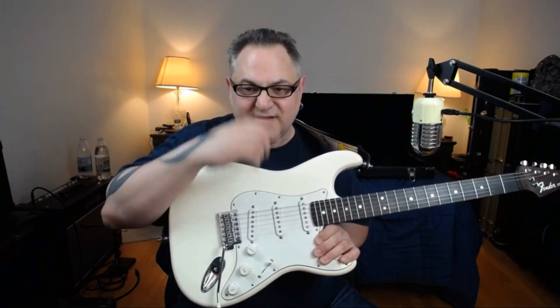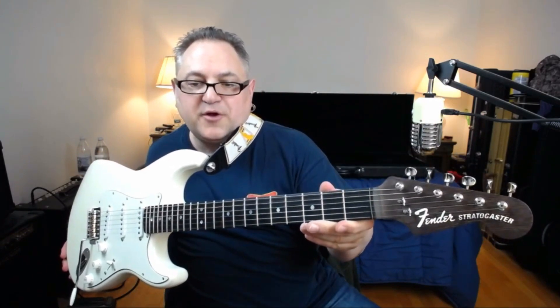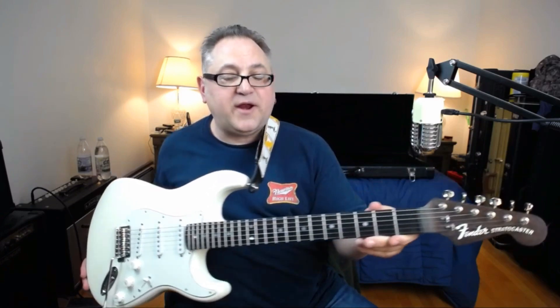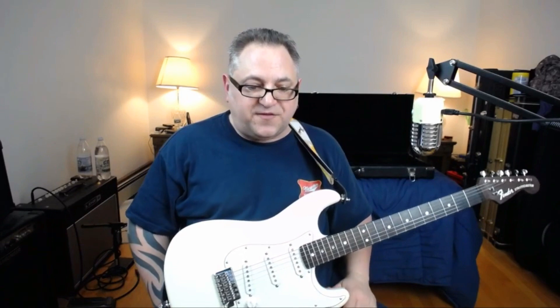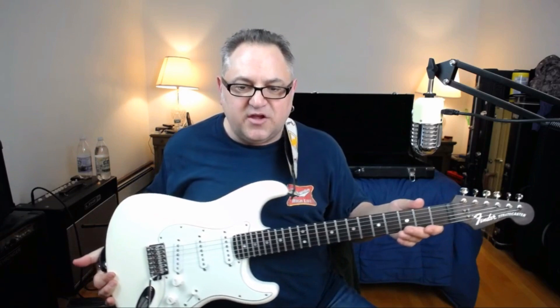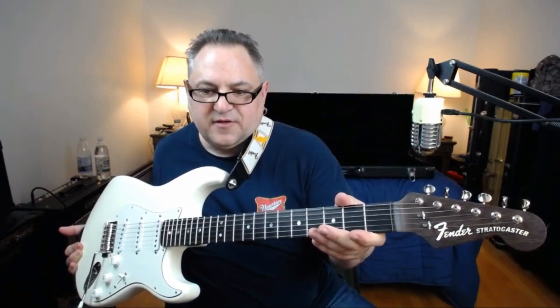The two tones still work the same way. The neck is a Warmoth Wenge neck with an ebony fingerboard. As you can see, I've had the logo put on — the logo is actually not a water slide decal but acrylic paint. I worked with a woman who does laser cutting into wood to get the design I wanted. We finally settled on how it should be: she laser cut it, then I brought it to Jim Casey in Stoughton. Jim filled it with acrylic paint, topped it off with a sealer — and that's what we're looking at here. It's the 70s Dan Smith logo that I love.